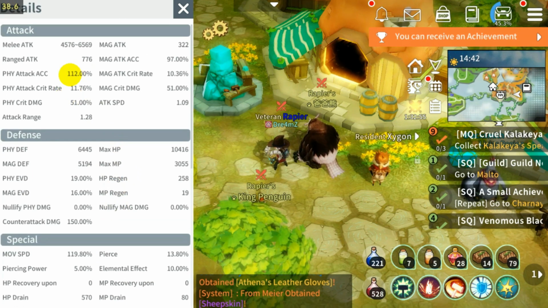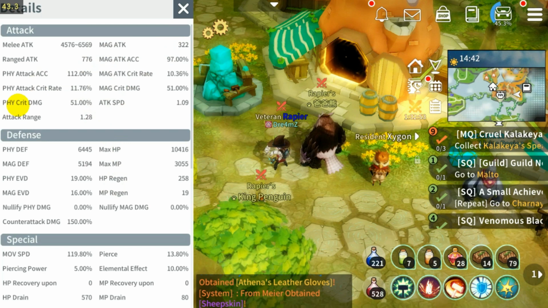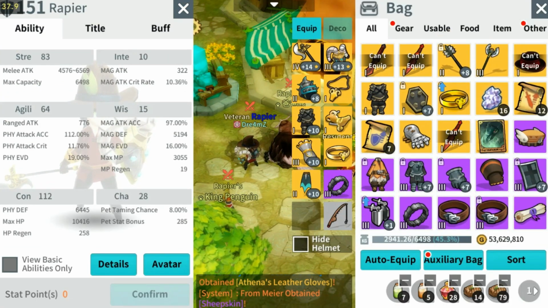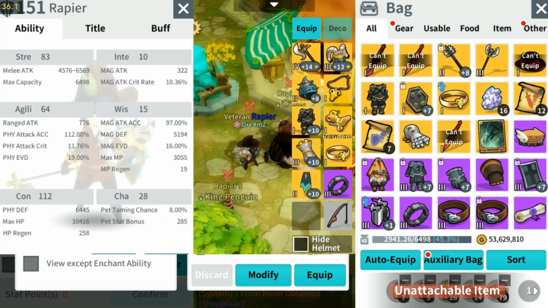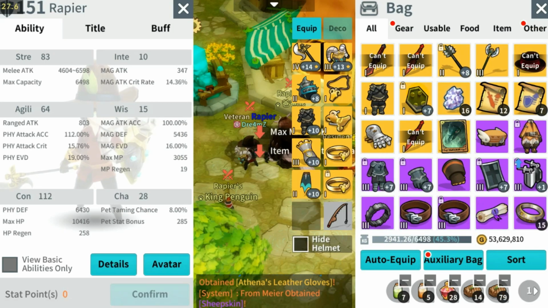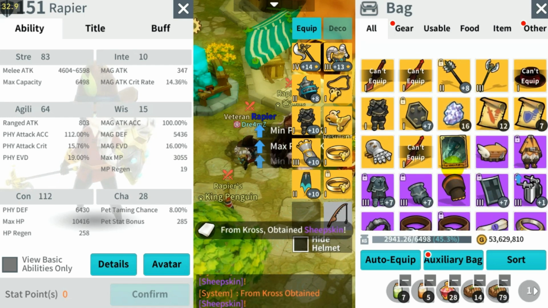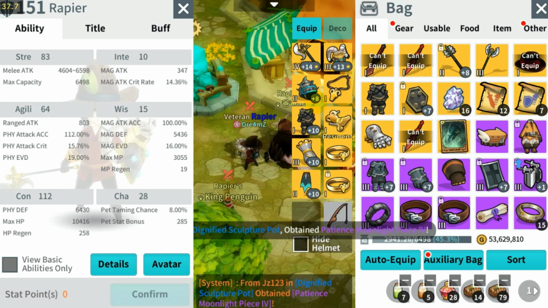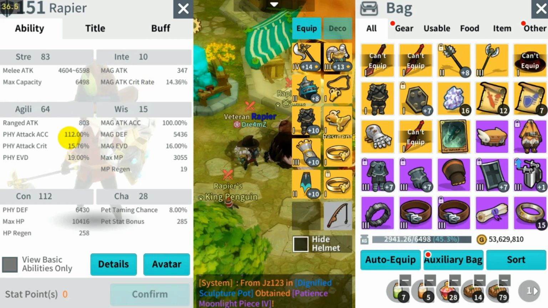What kind of stats am I having right now? Okay, these are my special stats. Wait, let me equip my full PvP gear for you to see. This one unequip, equip this. Yeah, for now, this is my PvP gear, 10 slotted. And this is the stats I have.